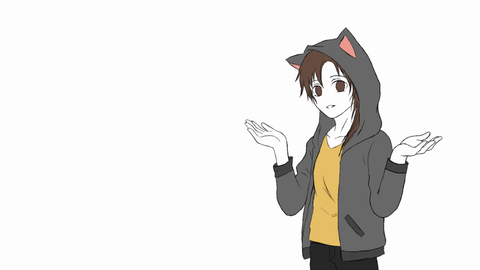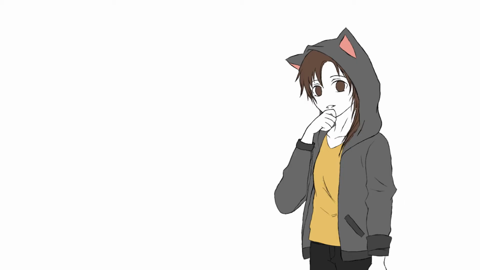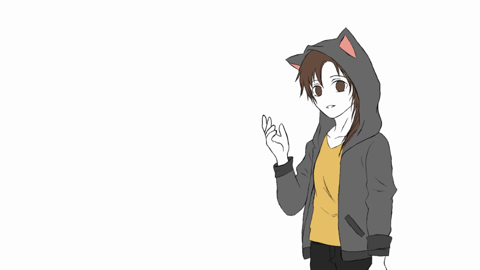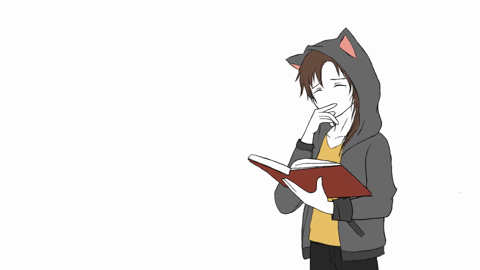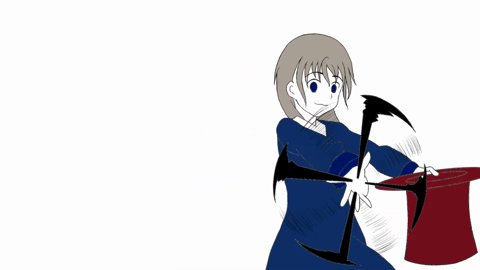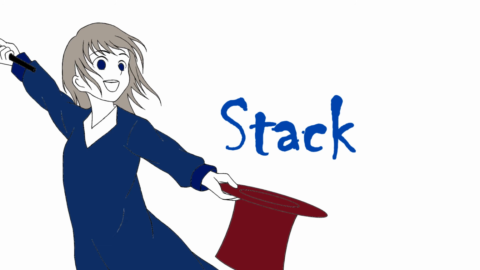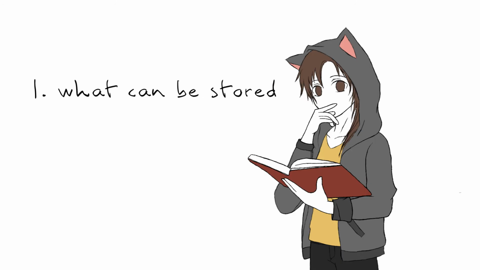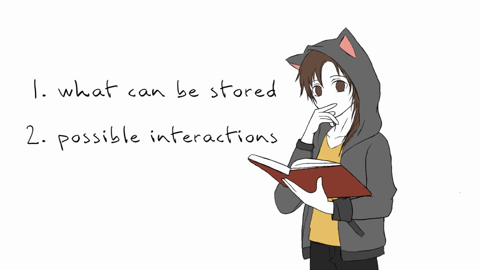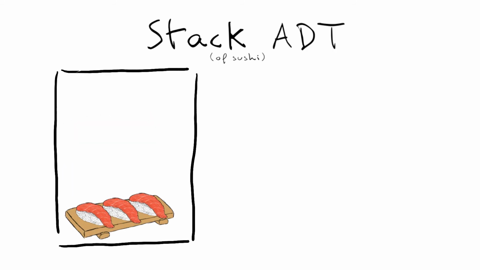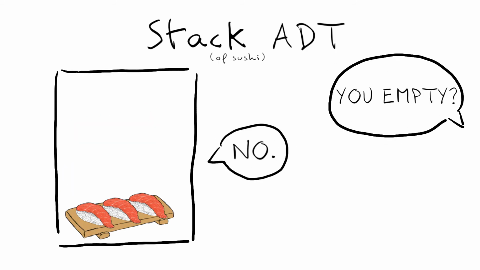Regardless of how the sushis turn out, they're all implementations of the same sushi recipe, therefore making them data structures of the same ADT. Now going back to computer science, say that someone throws a random ADT that they drew right out of a hat or something. The description of what can be stored and how you interact with it are the components of an ADT. In the case of a stack, we can push and pop items off of it and check to see if the stack is empty or not.